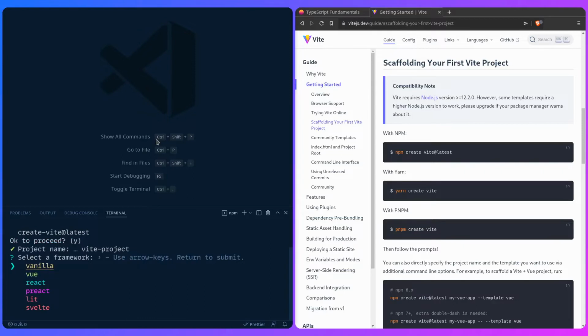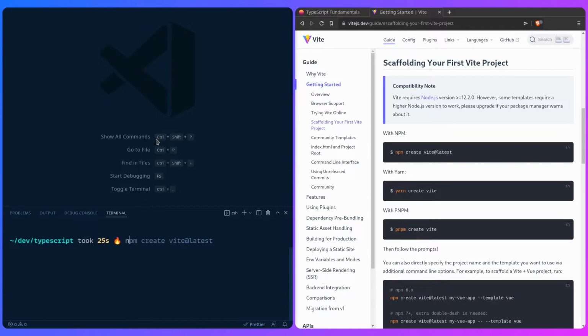And here is why Vite is so awesome. Vite lets you create a vanilla project, Vue project, React, Preact, Lit, and even Svelte. You can go to vanilla and select vanilla TypeScript, and that's really it. And boom, you have a vanilla TypeScript project configured out of the box, and you don't have to worry about anything. So let me exit out of this, and let me show you, for example, with a framework.